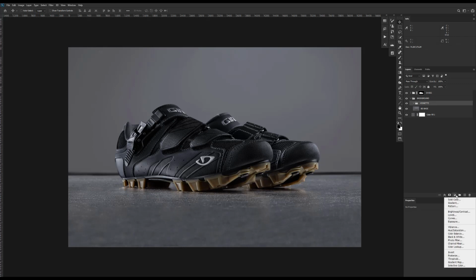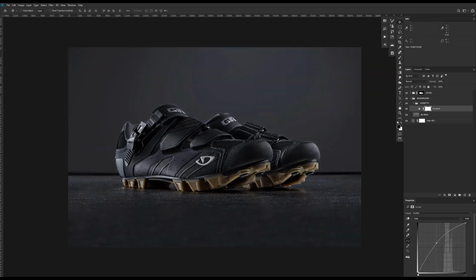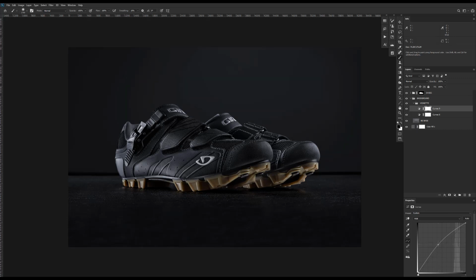So I'm going to bring up a folder, call it vignette, and drop a curve into it and just darken. This is a common way that I make vignettes a lot of times because it's just so easy and I can adjust the lightness and darkness of the curve. So I just keep darkening until I get to a range that I want, and then I start painting in on the mask. And so you'll see with a big feathered brush, this is going to create the lighter area behind the shoes. And I can keep adjusting in this way forever in the image because it's non-destructive. I'm just painting on the mask of the curve.